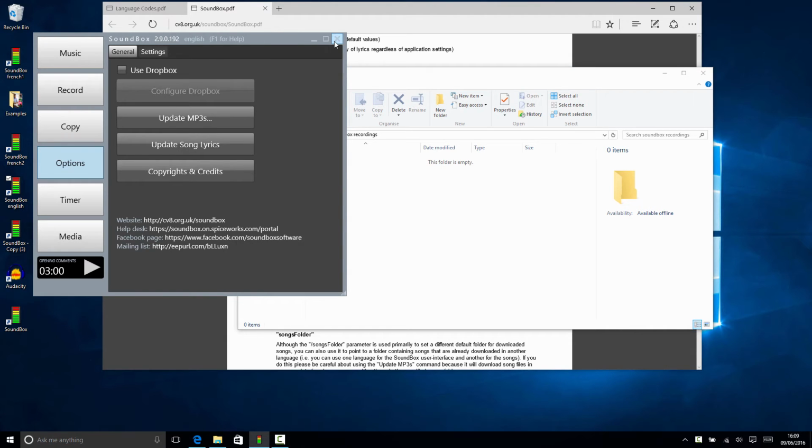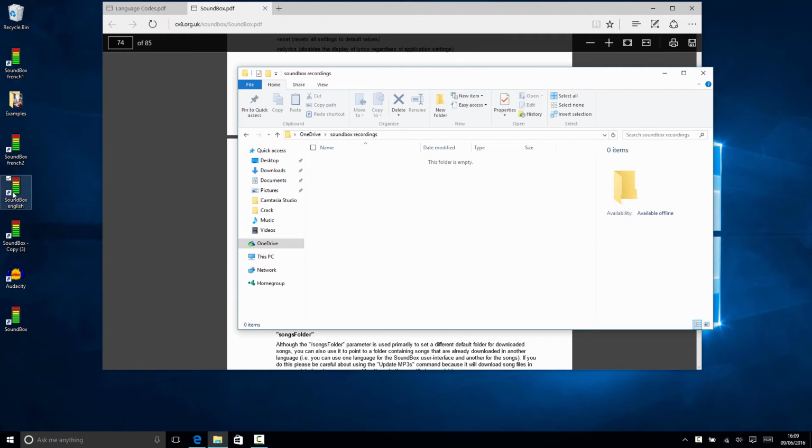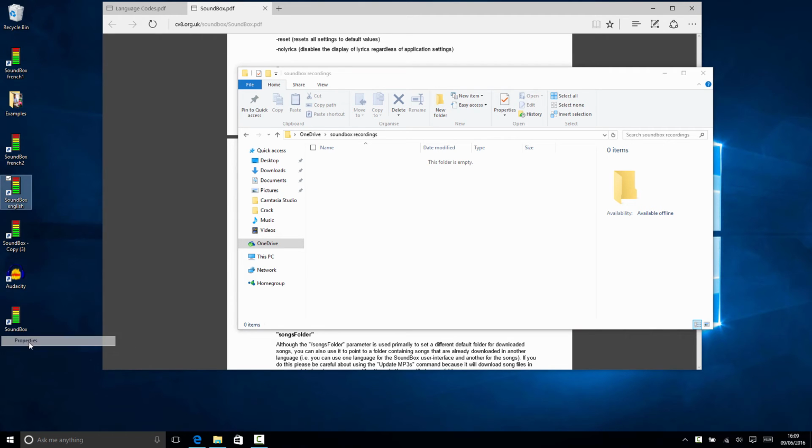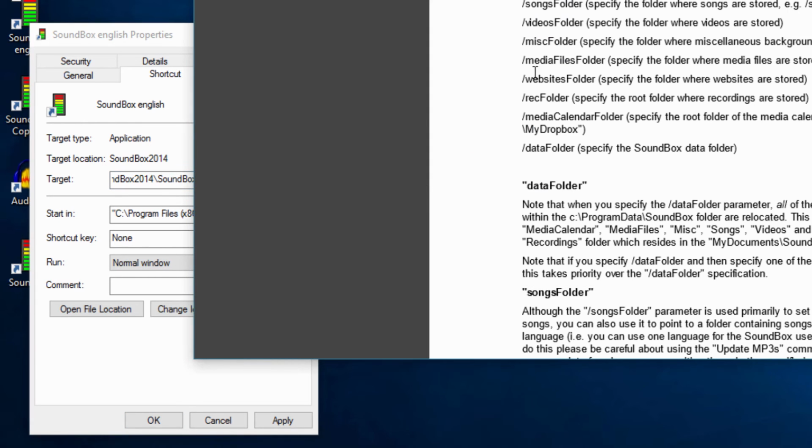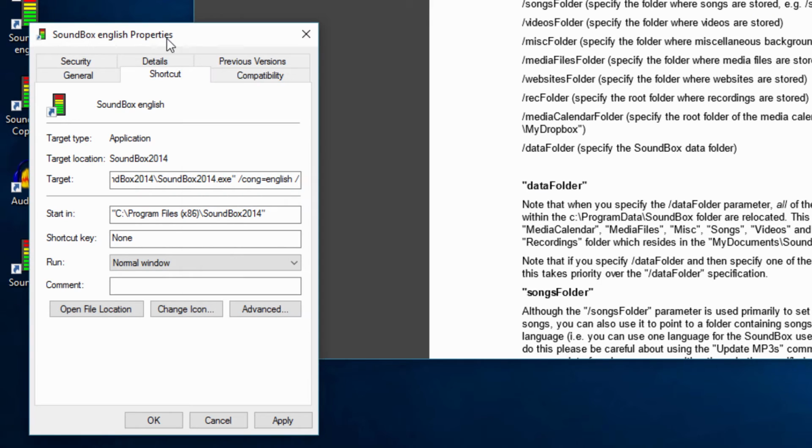So let's close Soundbox. Right click the Soundbox shortcut and go to properties. And as we saw what we did earlier, the videos folder is now set to be that, but let's remove that for now. And the option now, as we see on the PDF, is rec folder.